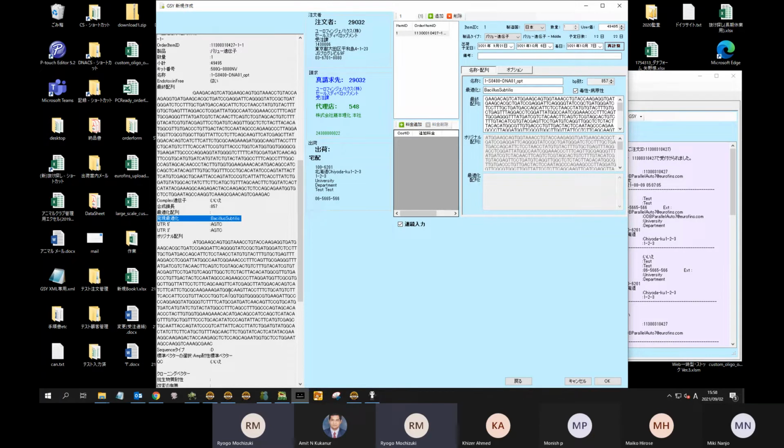has optimized the sequence, and in this application there are two sequences. However, the first one is the final sequence. That means after optimized. And the second one is original sequence, which is originally input by customer.